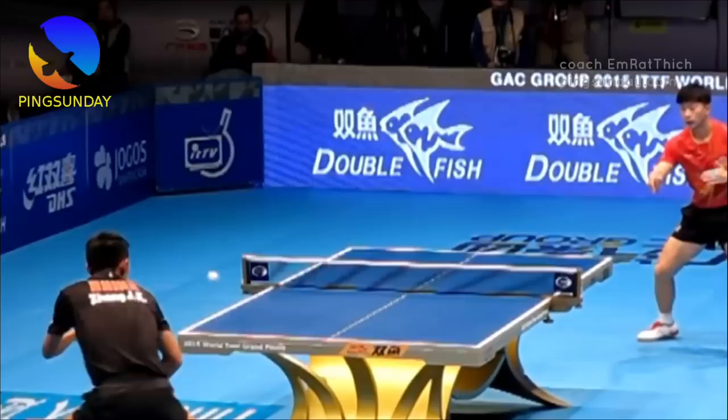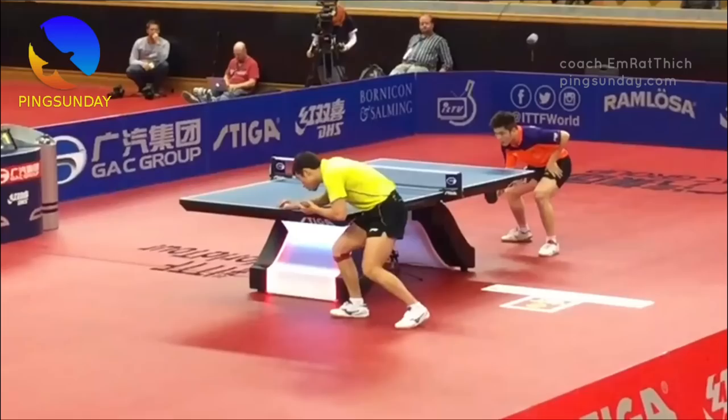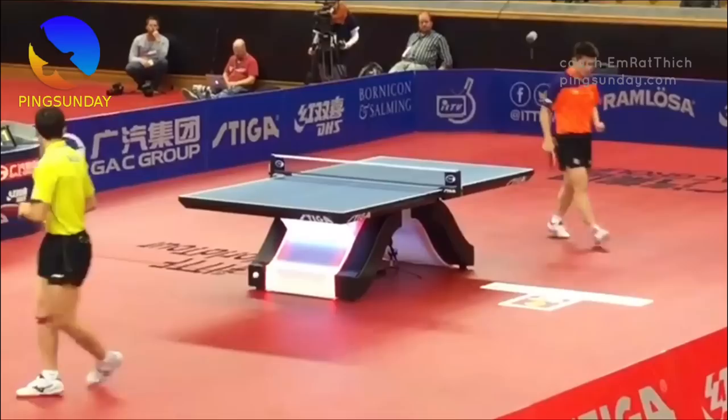Today, let's learn this technique with the demonstration of Yishuijia. Chop block is the best way to deal with strong spin, hit the side of the ball, and return the opponent's very spinning backspin ball.